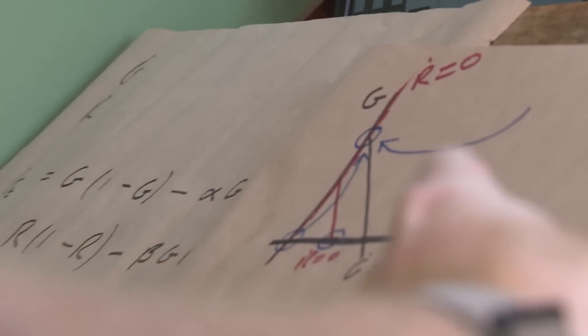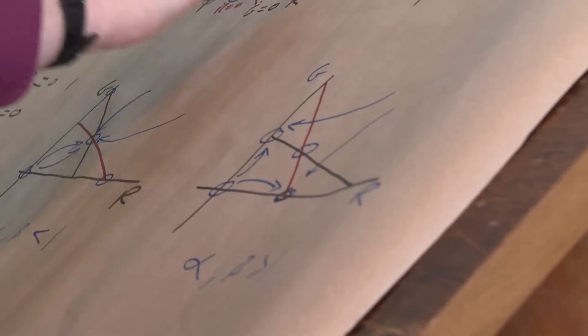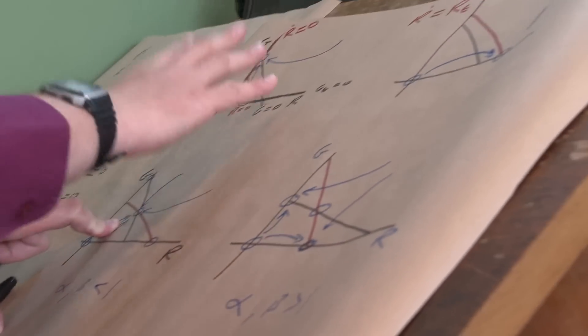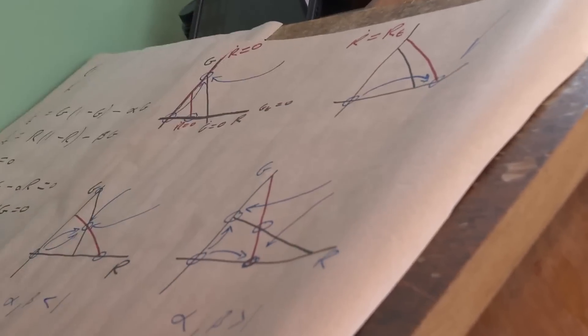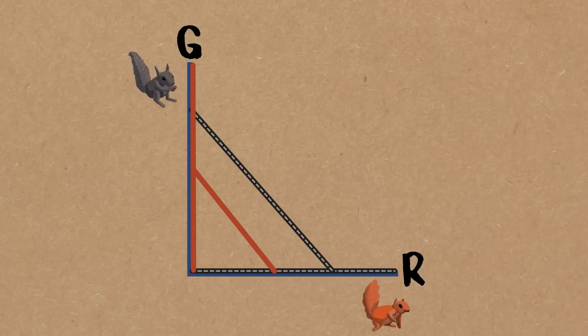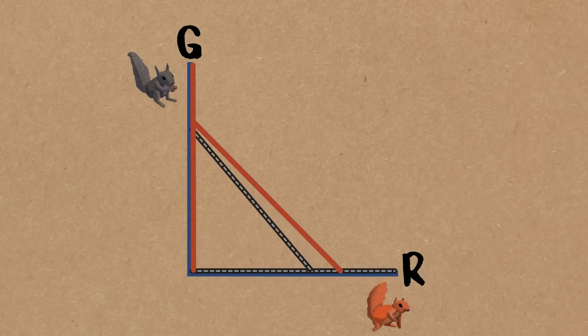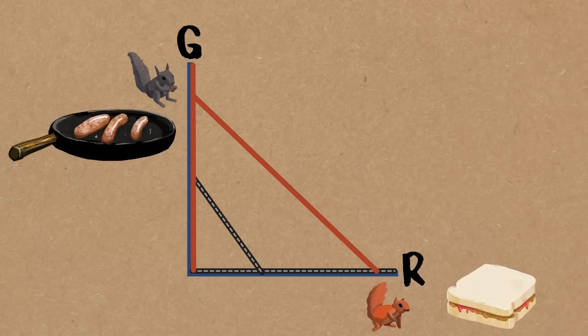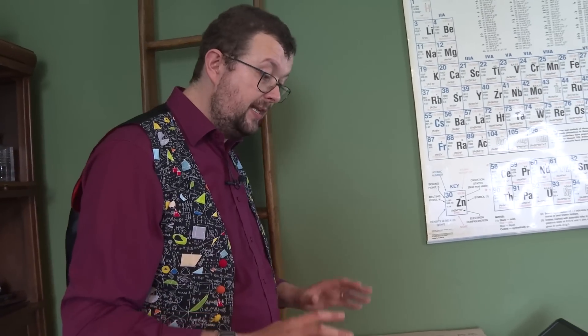You said we're now in this situation here. Is it possible it started in that situation there though? Oh yeah, I mean, the greys have always dominated the reds. They're better hunters, they're bigger, they're more aggressive. But the question is, could we ever move it to say this? Or perhaps, if we want to eradicate the grey, I'm going to sit on the fence, I love all animals, but do we want to eradicate the grey? Or do we want to allow them to live in harmony? Well, in that case, that tells you exactly what you need to do. You need to change the dynamics, you need to change their competitive abilities. Either you swap the nullclines around, you make the reds more aggressive in some way, or you move it such that they don't compete. You give them two different food sources. Greys love sausages, and the reds love peanut butter. If you could find something like that, then they could both survive and be happy. But, unfortunately, just because we can say how it can work, doesn't mean it's possible to push it in this direction.